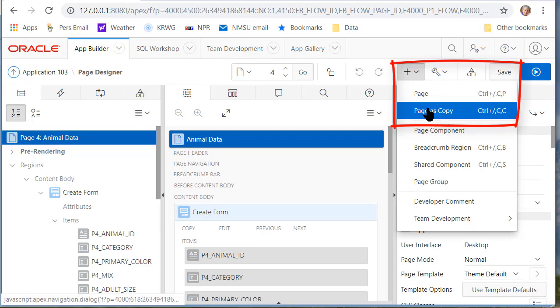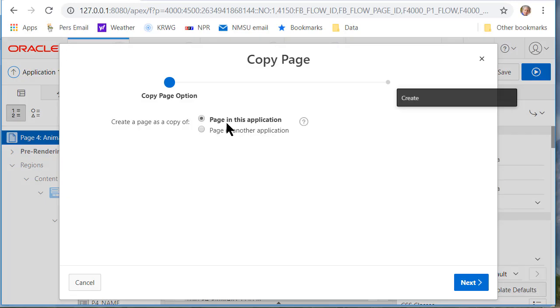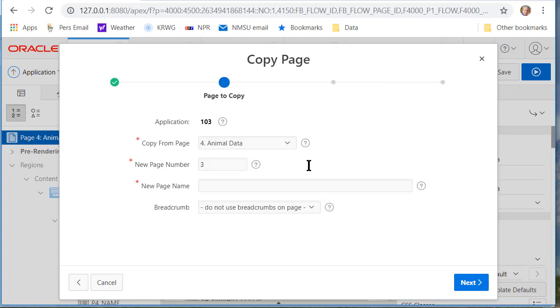I'll make a copy of this page. I'm copying a page in this application, and it's page 4. Apex is trying to number this 3 because I deleted 3 in a previous video.